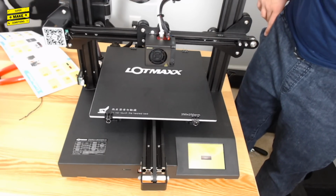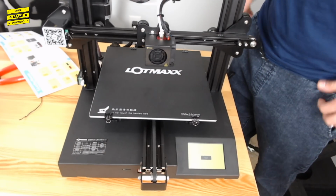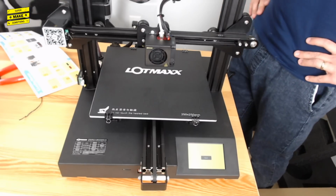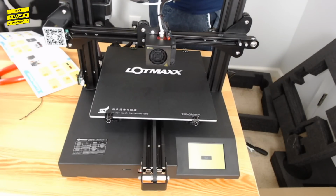So right now we're at 117, 121. The extruder's heating up pretty fast, which is nice. So that's good to see. Let's see. Okay, just checking the live stream to see if there are any more questions. Nope. Looks good. All right. While this is heating up, if you guys have any other questions about this printer in particular or anything else, please let me know, and I'll try my best to answer it.